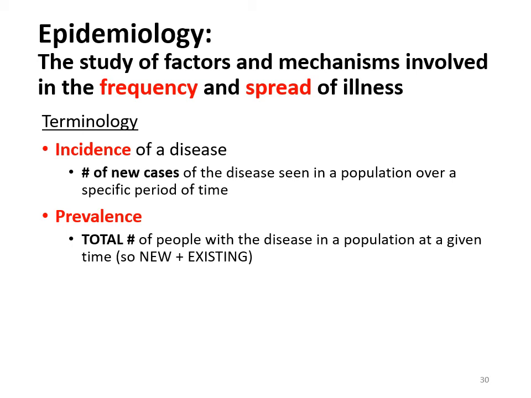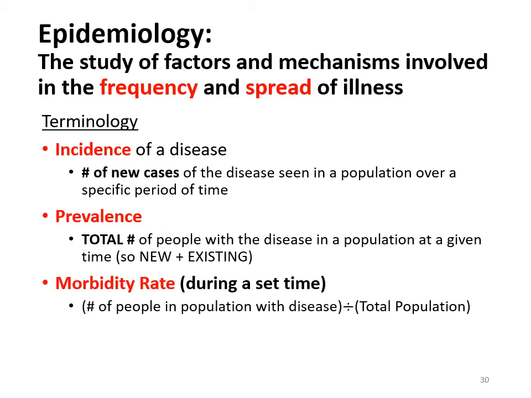The next one is morbidity rate. Morbidity rate is simply another way of saying prevalence rate, so next to morbidity rate, you can write prevalence rate. It means you're taking the total number of people with the disease, so that's new and existing, divided by the total population. I'll never have you solve for it, you'll just have to write out the fraction. So for instance, morbidity rate in the example that I've been giving would have been the same answer that I said for prevalence rate. It would be 700 over 100,000, which was the total population.